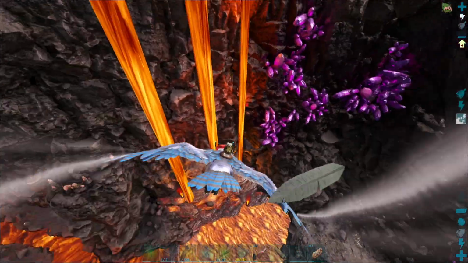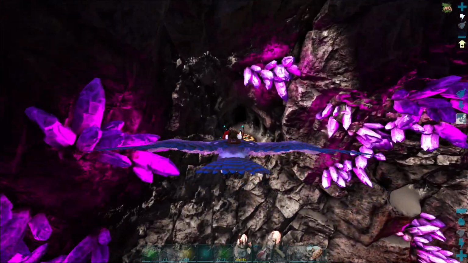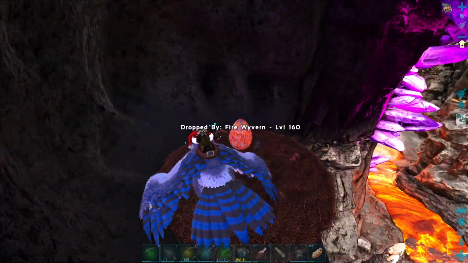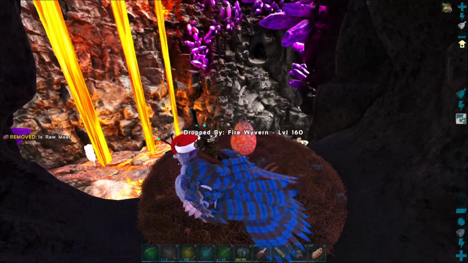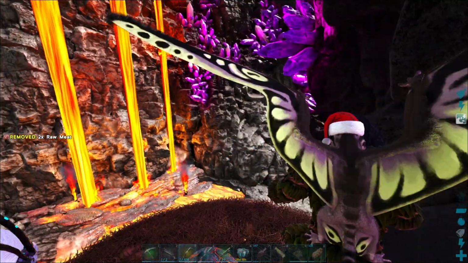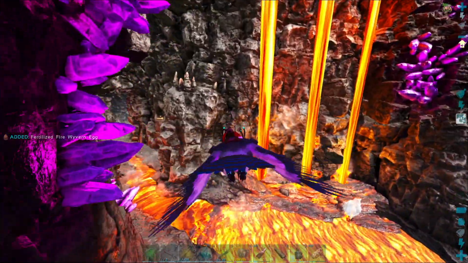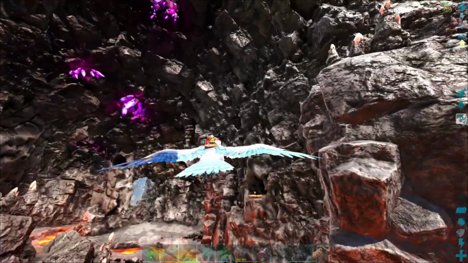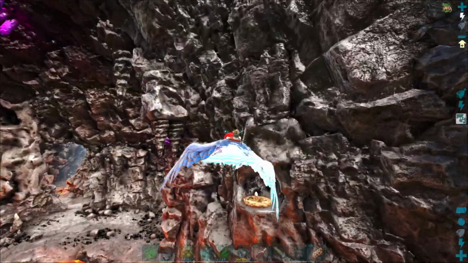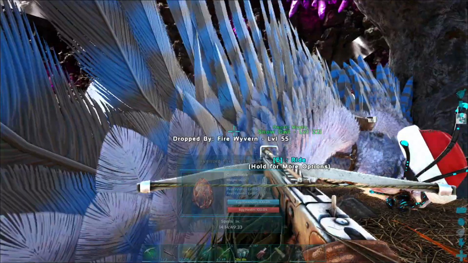But let's... oh, there's that fire egg. Oh, we got this fire egg. I think we checked this one before, and it wasn't... this definitely wasn't one that we checked, because it definitely wasn't a 160. All right, refreshing the eggs is working. We are getting some much, much better options here. I'll probably just go ahead and try and grab this one real fast as well while I'm here.